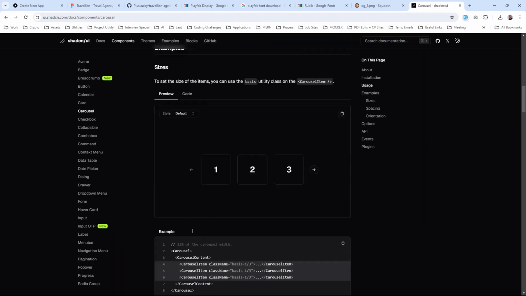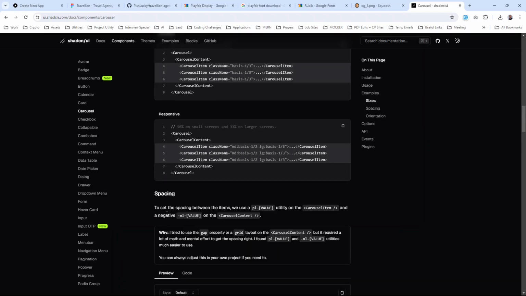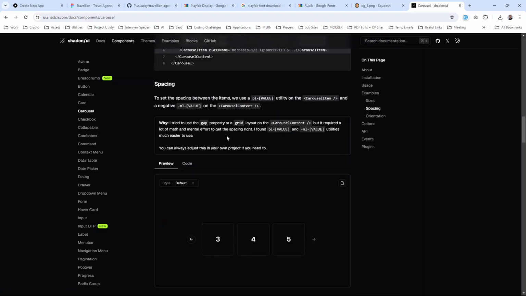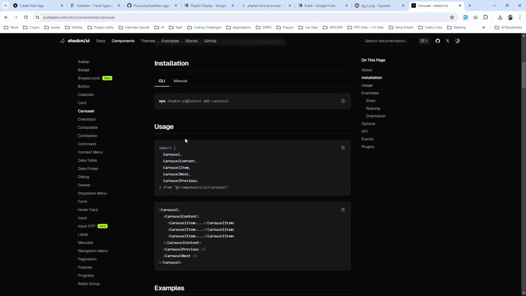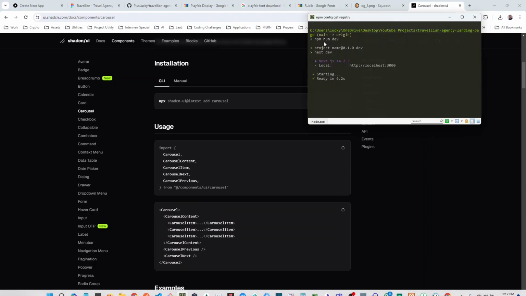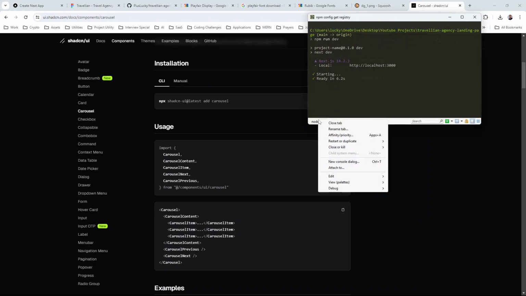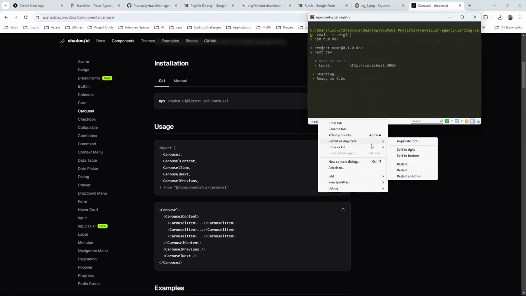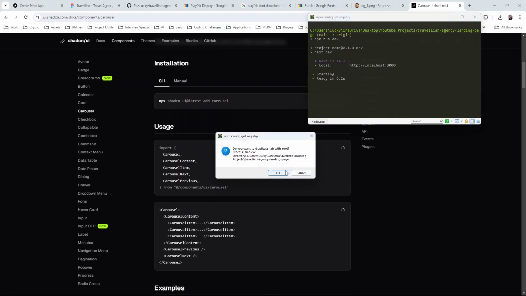So I worked on a similar project where I explained to you guys, I think it was the previous video, how you can use this in a very systematic manner. So this is something we'll still be doing in this lesson. So first off, we need to do the installation, and it's always very simple. So you just do a Shadcn to basically install that. So I'm just going to install it. Not that it's very important, but I think we'll get there. So it's cool that we just install it right before time.